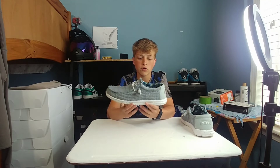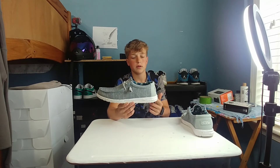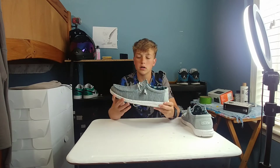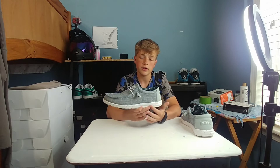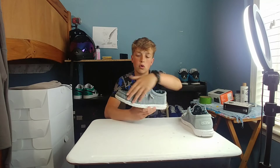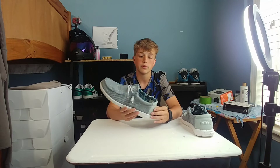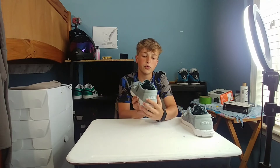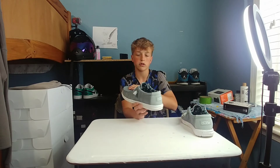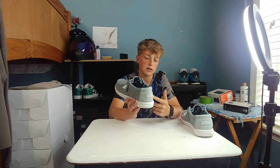They have a white sole which looks like splattered paint, and most Hey Dudes have that on the bottom — all different colors of paint splattered. Then you get to the next part of the shoe, which is like a cloth that goes all the way across the upper of the shoe, and it's pretty comfortable and fits your feet pretty good. And then in the back you do have a type of leather. Some of them don't have that leather — it's just cloth like the rest of the shoe, and people wear them with the back down. But this one has leather on the back.